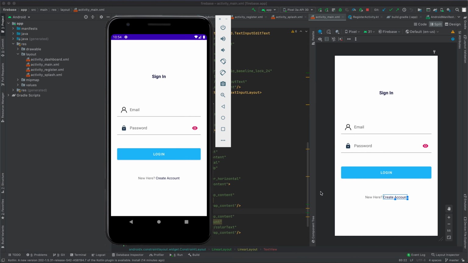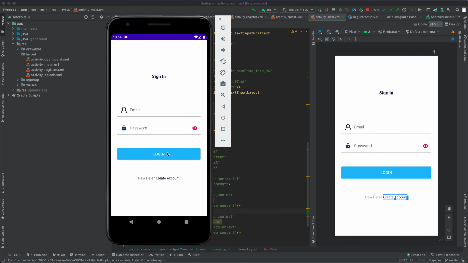Hey guys, welcome to Android Firebase Authentication Masterclass. And in this class, we are going to learn how to authenticate a user using Firebase. As you can see here in my demo application, the user provides email and password and then clicks login button.